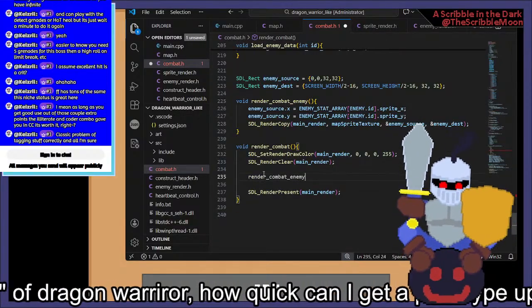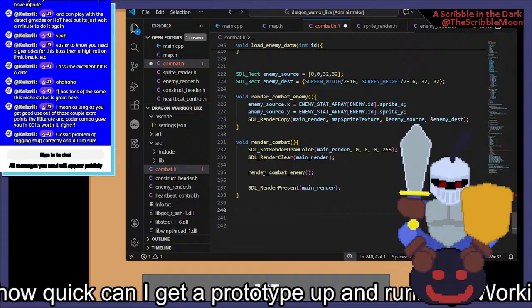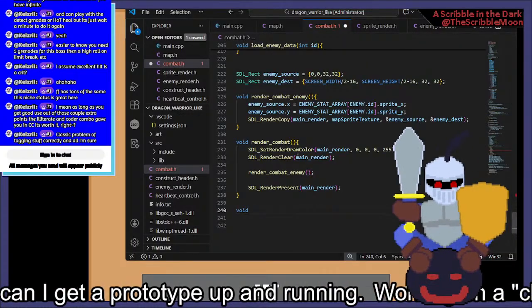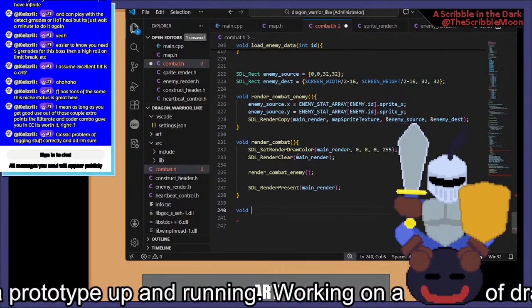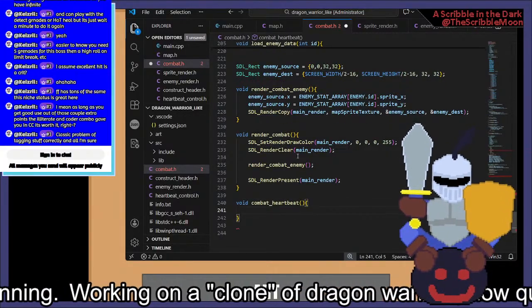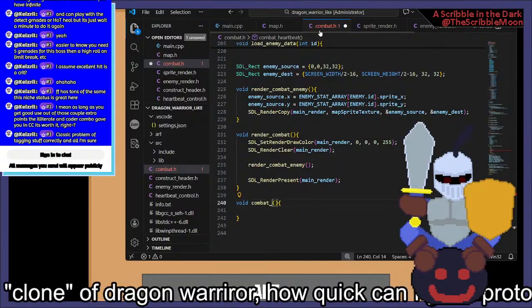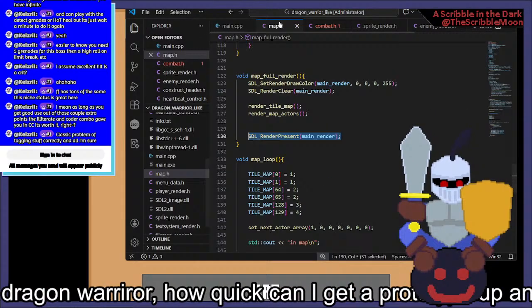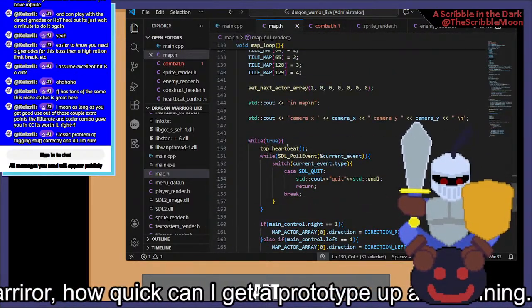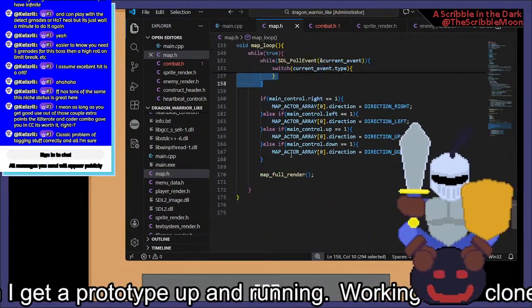And as before, we need to have ourselves a little heartbeat. So void combat heartbeat, or combat loop. We just go over here. We steal all this.